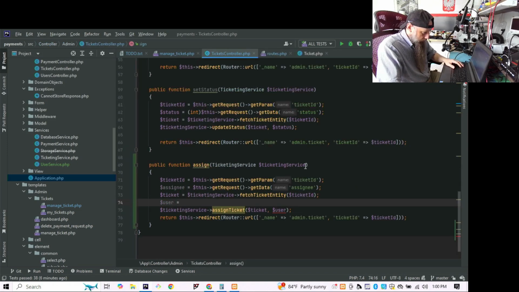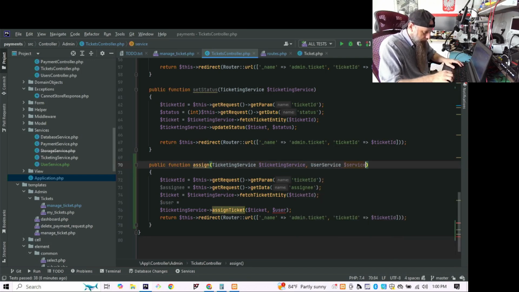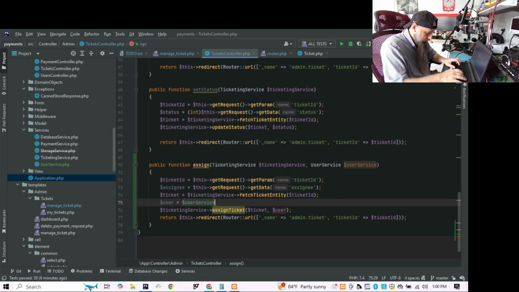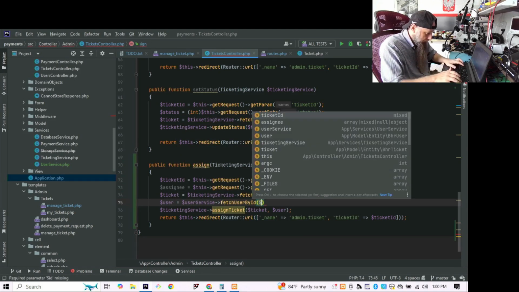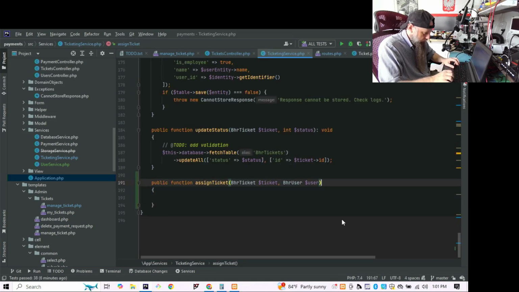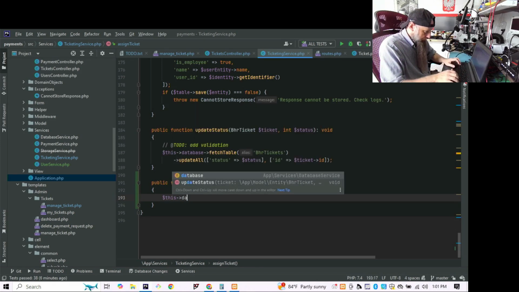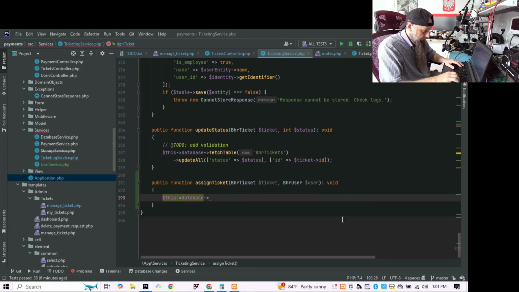Okay, and that means that we want user service here, and from user service we want to fetch user by ID, which is our assignee. And now let's add this, so this will be void. And again, keep it simple. We're not validating much.